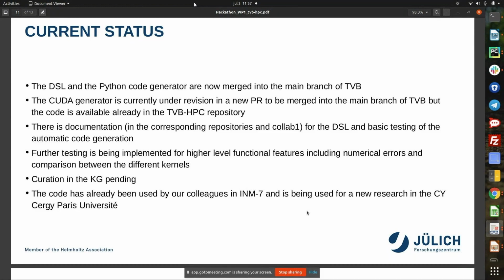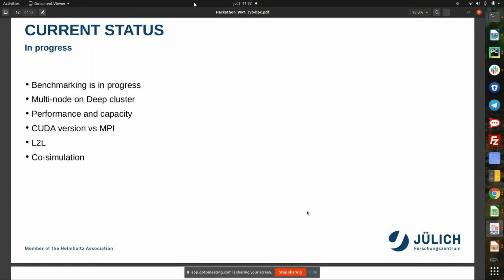The noise graph curation is pending at this moment, and it has already been used by INM7 and by Clergy Paris University. I think Thanos Manos is the one who was already using this code. Benchmarking is in progress. We're doing this multi-node version on the DEEP cluster, testing on CPUs and on GPUs to compare functionality, not only performance but also capacity and errors.